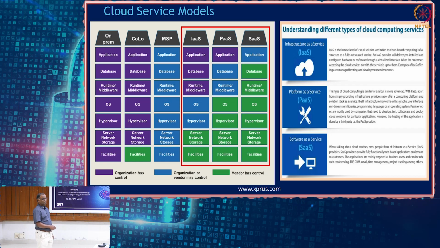This is like a co-location. It is called co-location. You don't have a data center, but providers like Tata Communications or Airtel give an environment to host your servers. So you have your servers hosted in another place, which is called co-location. In that, the green is where the vendor has the control. The facilities control you don't have, but the rest of the things you manage on the servers. They give you only the environment.